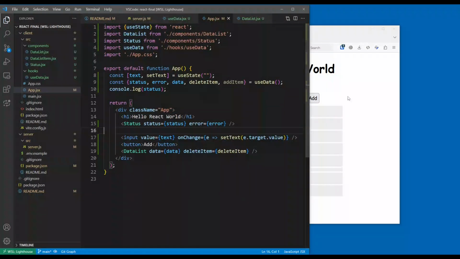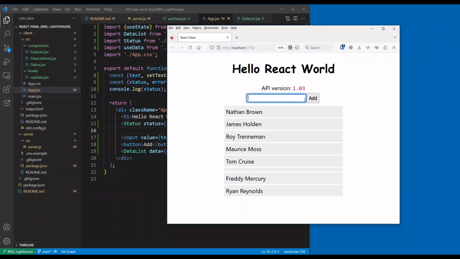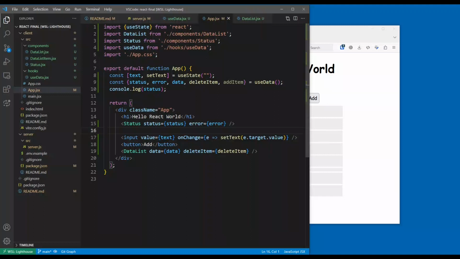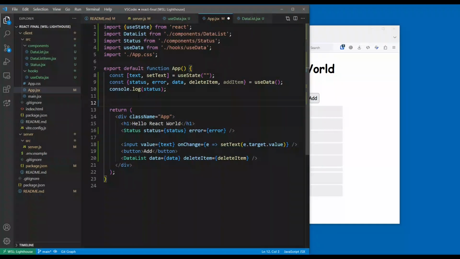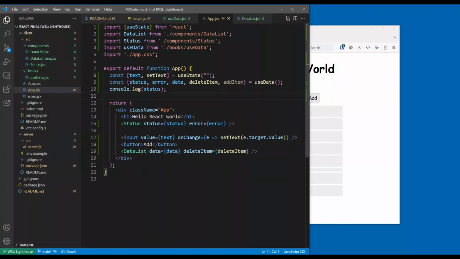So now I need to make my button do something. If I add an item, I want to click that button and have it, well, add the item. So on my on-click, what should I do? Well, a couple of things. I can make myself a function here called add item, but that would conflict with this name. So I could pick a different name. I could say add input item and call it that, but that's a little clunky. So instead of that, I can just do it in line.